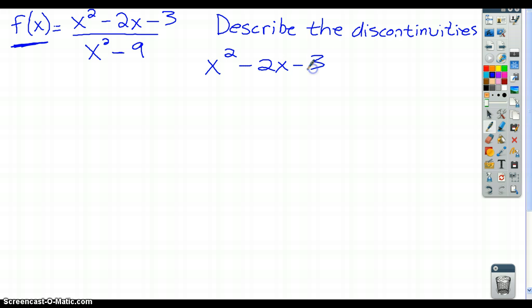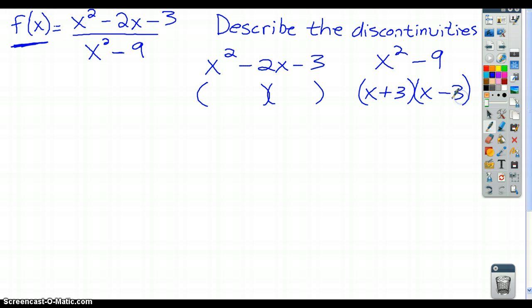We notice that both the numerator and the denominator are squared functions, both quadratics. Here's a case where we don't know what we're going to factor in the denominator. However, you should know your special rules from Algebra 2 and Pre-Calc, that when you have an x squared minus 9, it's going to be plus 3 minus 3. So those were easy to figure out.